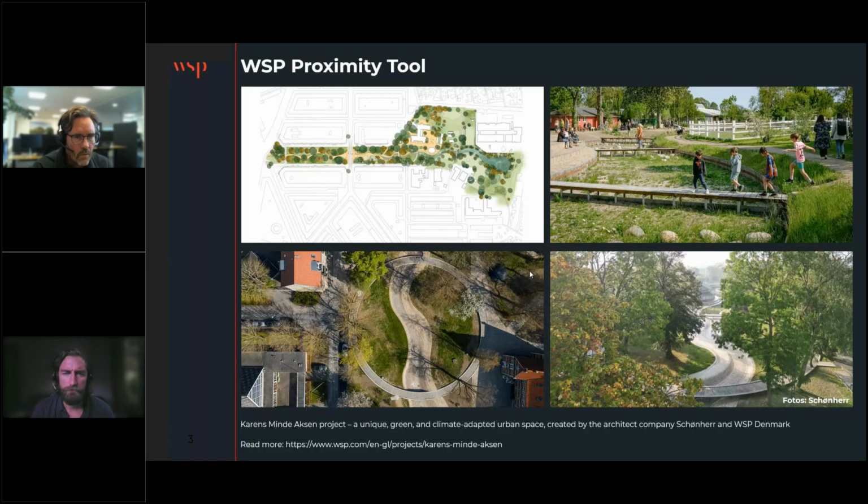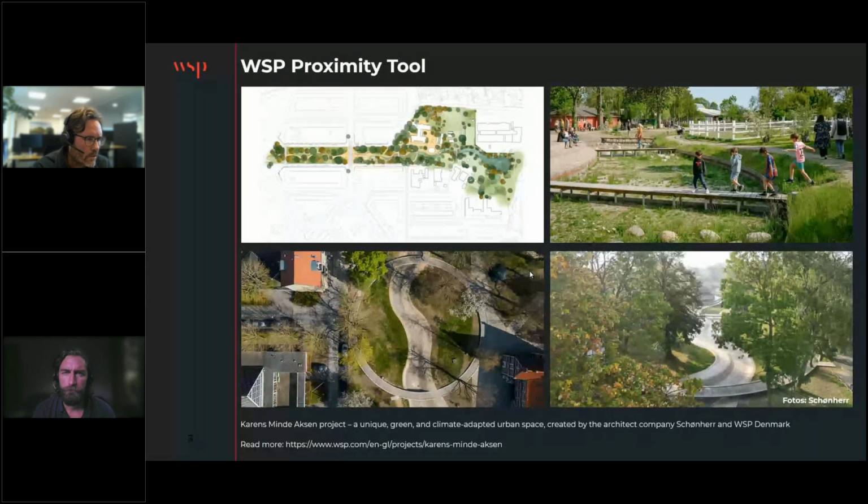And what I was wondering about working with these kinds of projects is how does this kind of project add value to the surrounding urban area? And how does it add value compared to a more traditional solution?